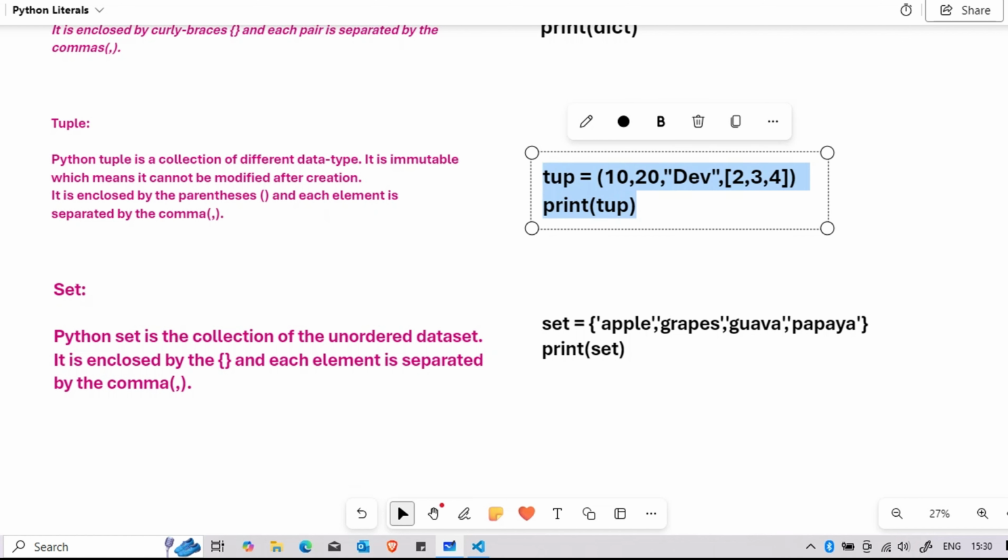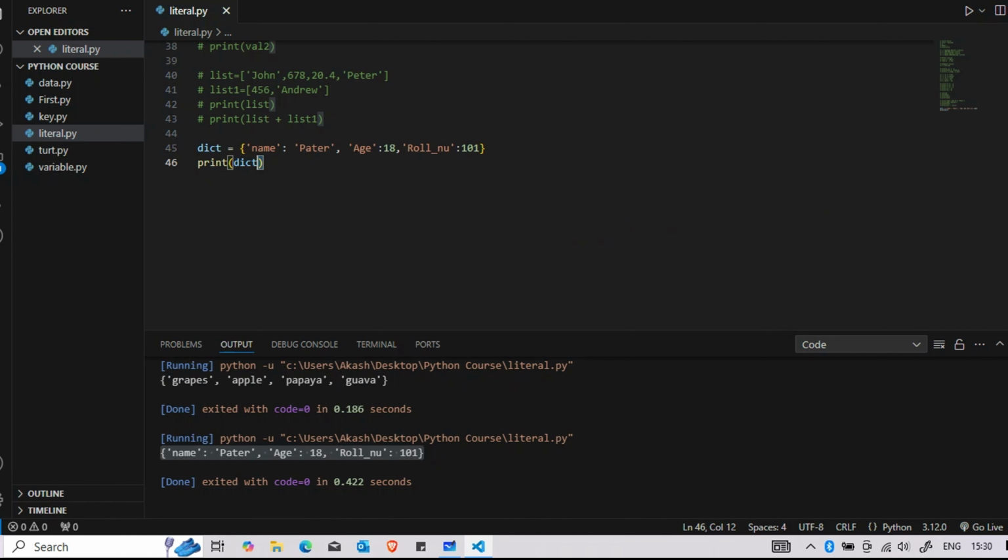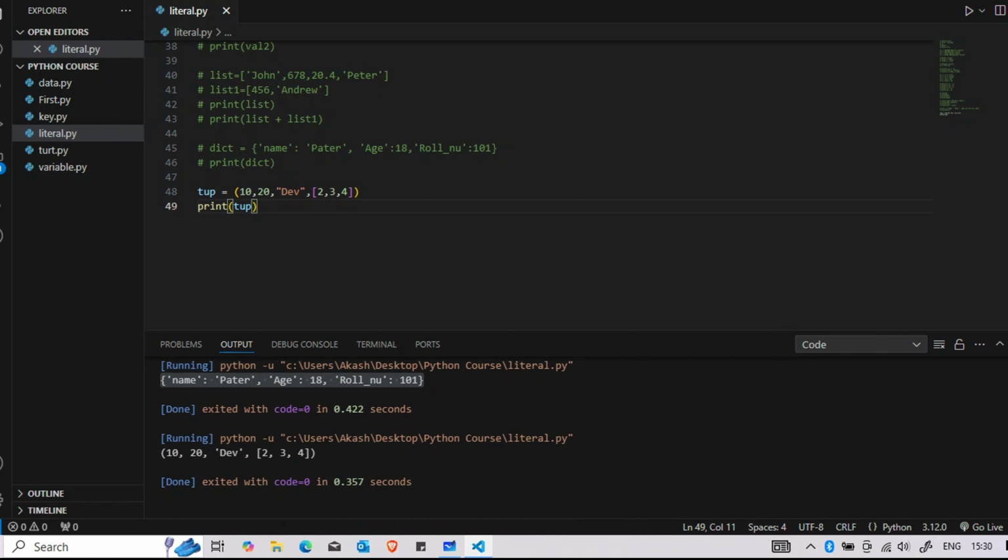Now let's understand the example in Visual Studio Code. I'm going to make it a comment and paste this code. So here in the tuple, the output is 10, 20, div, 234. You can check that we are storing integers and a string in the tuple.